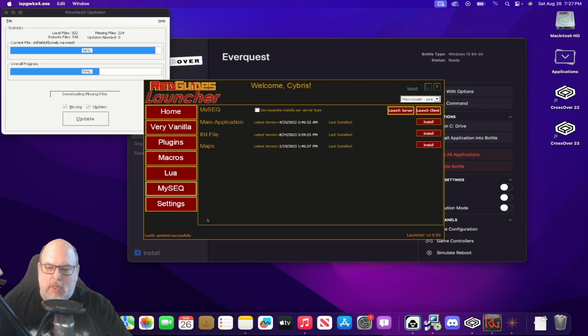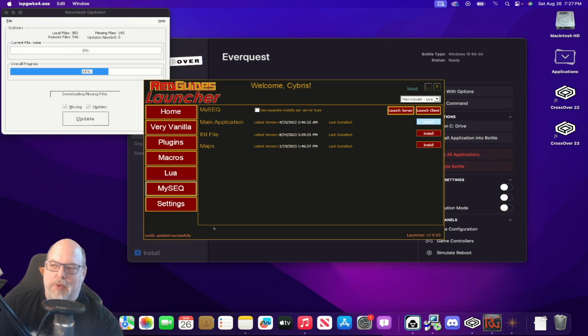Way back in the days, I remember using this on an old Linux box, all that good fun stuff, when you had to have just a network hub, not a switch. You had to have a network hub so that all the network traffic went to each computer. Yeah, fun days back then, and I had a Linux box connected to the hub along with my computer that had EverQuest on it.